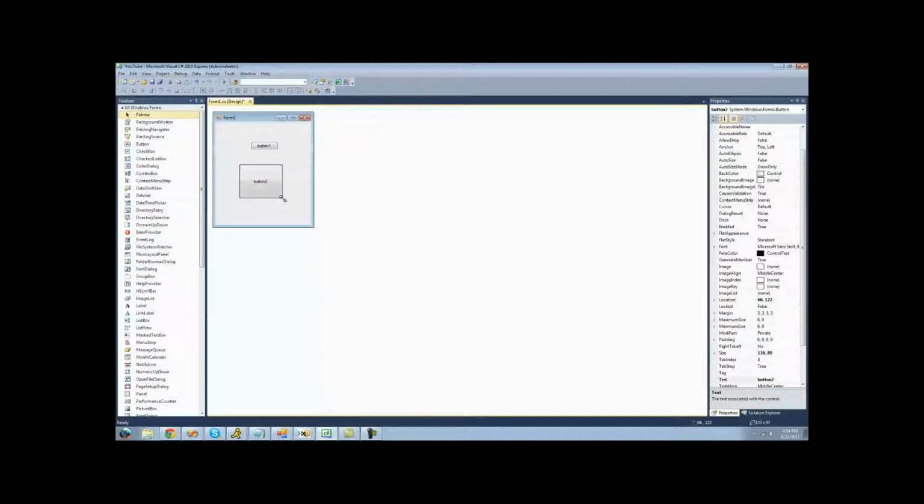similar to the form. If you want to change the properties of a control, for instance the text or the color, you're going to want to go over to the properties panel with your control selected. In our case, it's a button. So we're just going to go over to the properties panel and go down to text, and we're going to change the text of the button to "click me". And to set the text, we're just going to click away. And as you can see, now it says "click me".